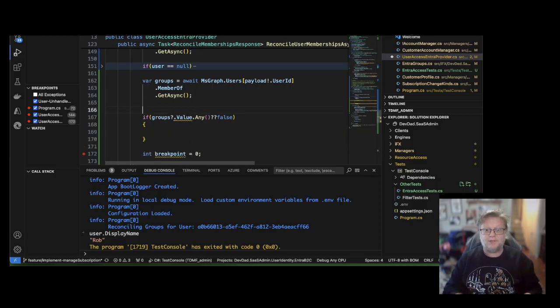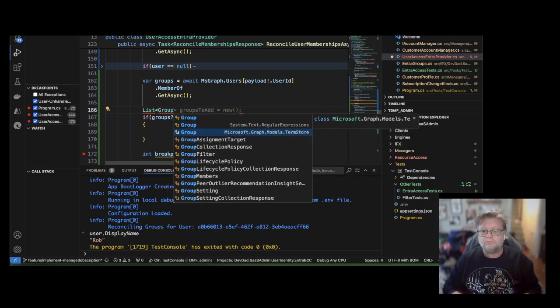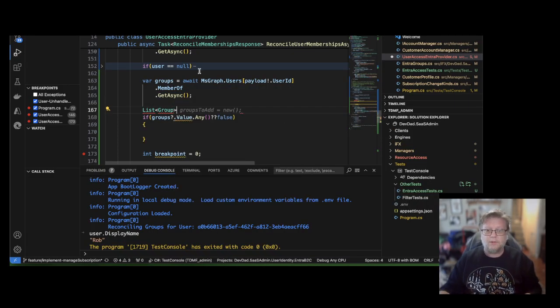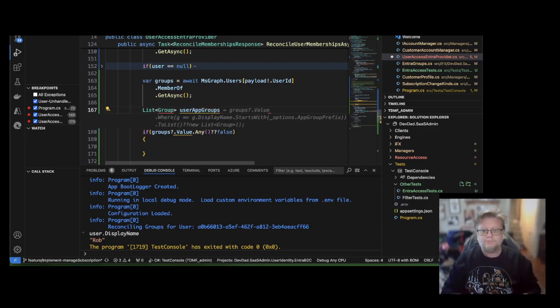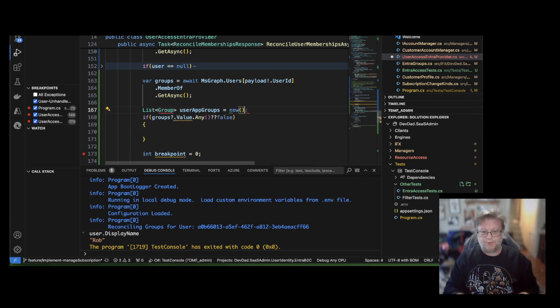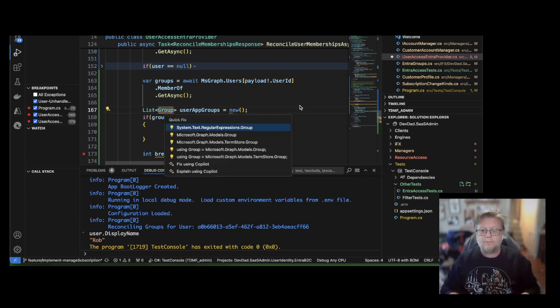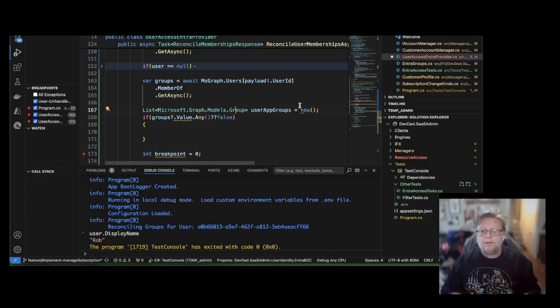And I need an explicit list of groups. And we want graph user app groups equals new. There we go.